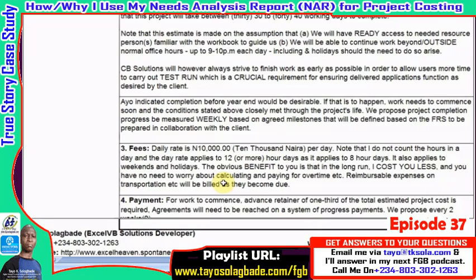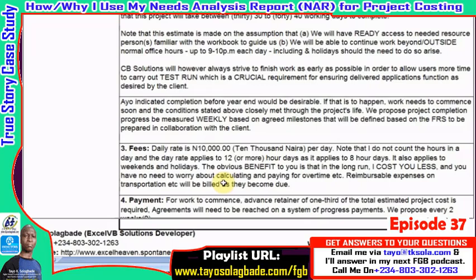Like I said, you use the needs analysis report to wet the ground, prepare the stage for you to make a case for the payment you're going to request. Now, I had studied a lot of what Herman Holt said, and so what I was saying here about the daily rate, you really have to read his book to understand. That's the Independent Consultant's Guide to Consulting, or something like that. Google his name, you will see the book. It's a very popular book. In it, he explains how you're supposed to do your thinking regarding getting paid. Of course, there are other alternatives, and I combine it with my knowledge of value pricing.